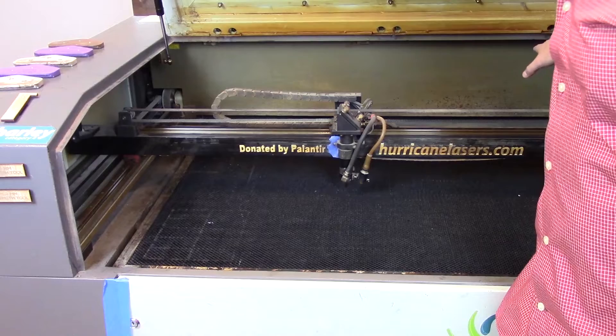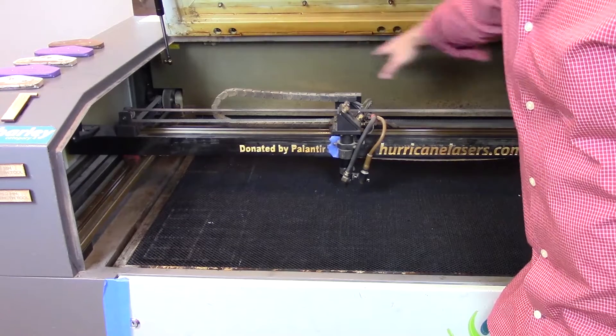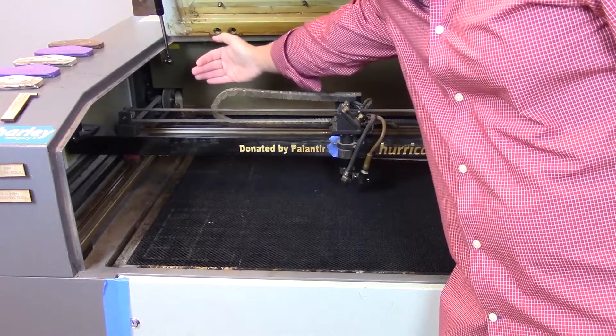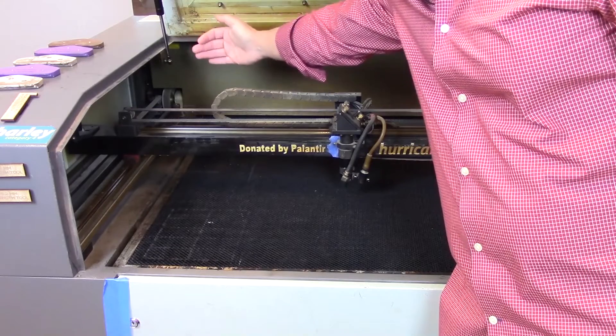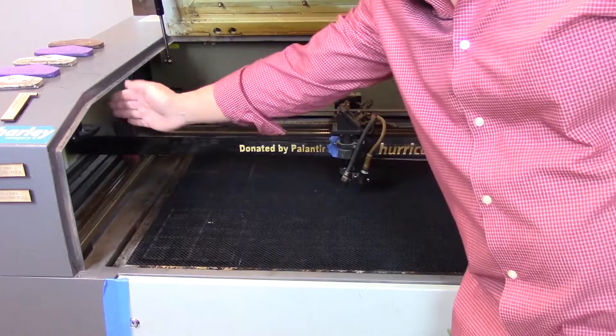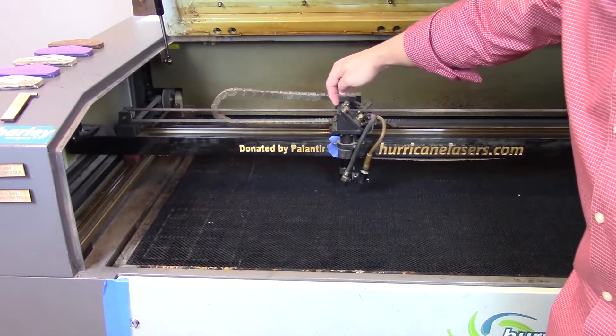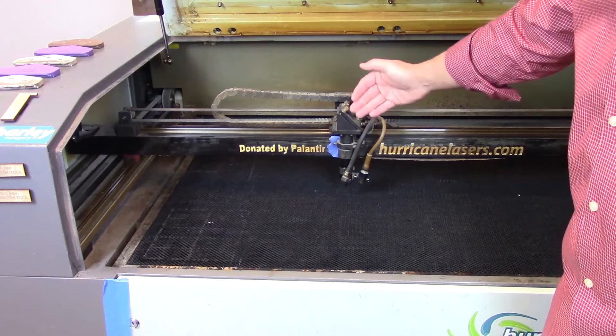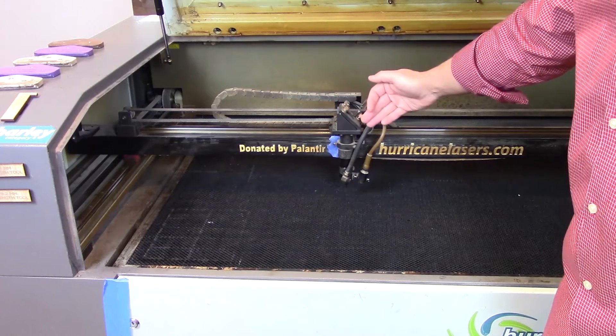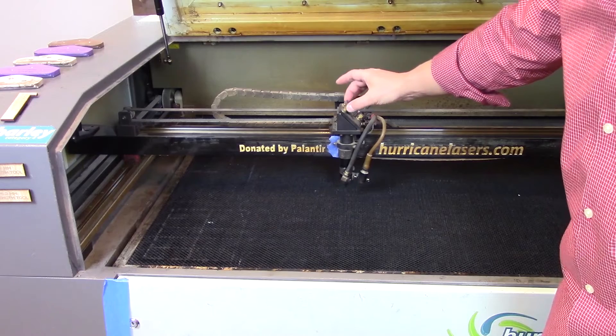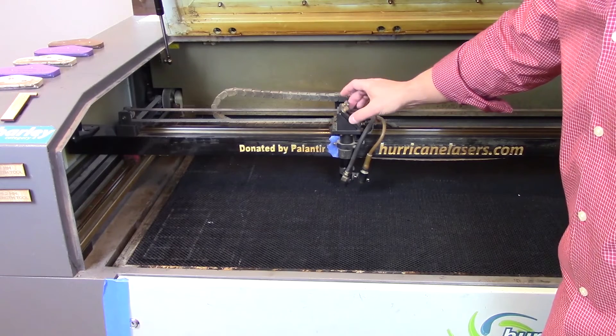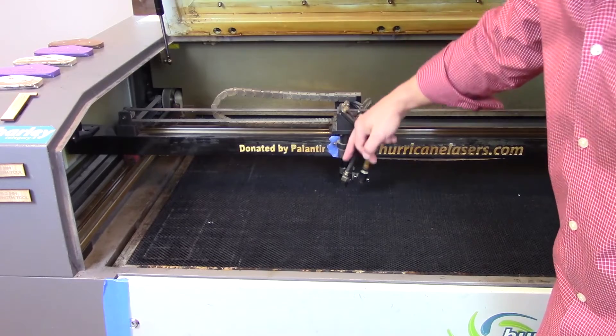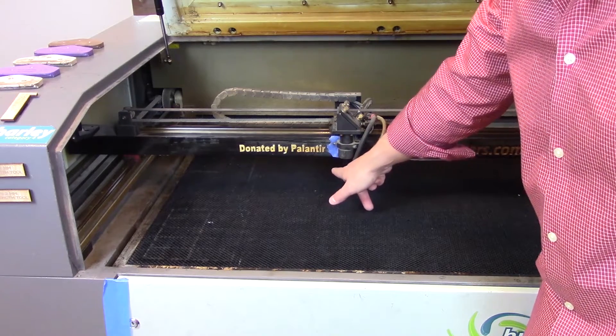All right, so behind this panel here is a four foot long laser tube. It fires into the corner. There's a fixed mirror at an angle. Once it hits that mirror, it reflects over to a second mirror over here, and then comes all the way across and fires into this hole here. This is the actual last adjustment mirror that you have to do. And you can see there's all sorts of adjustment screws on these mirrors before it fires down into the lens here down at the tip of the head.